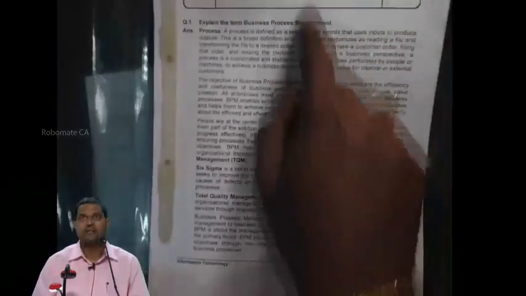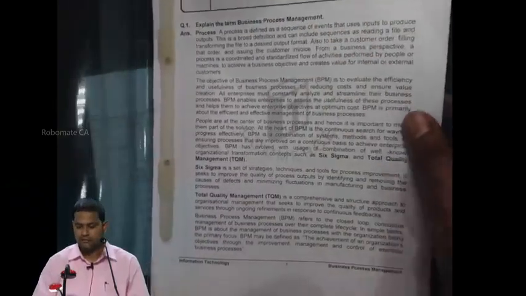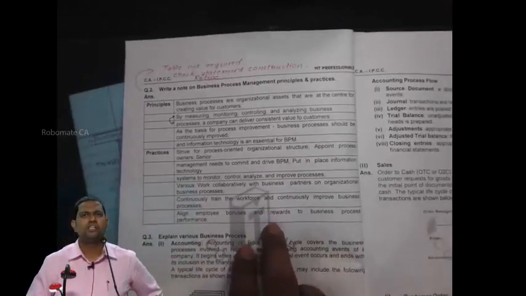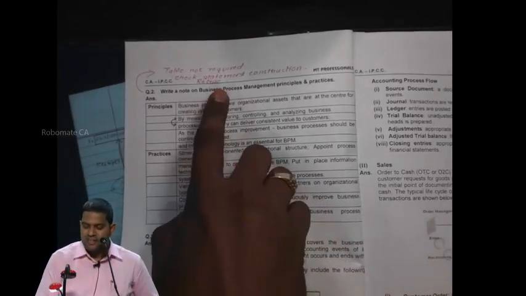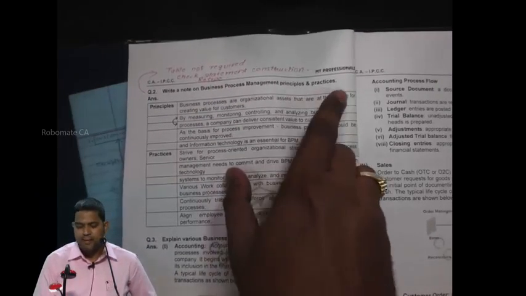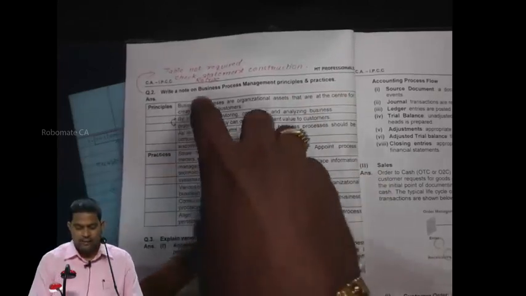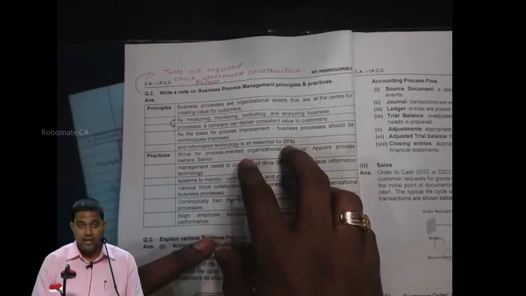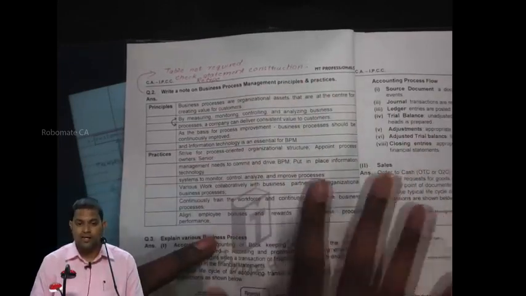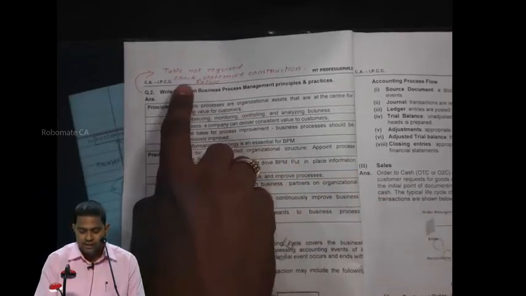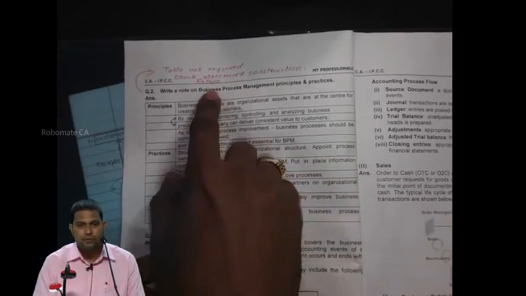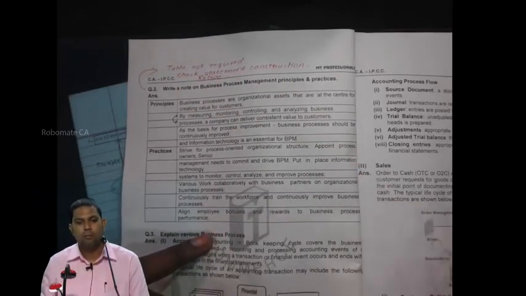you will be seeing the answer. This is, write a note on business process management principles and practices. Now that typist, I don't know who the typist was, copy pasted that entire table, but that is not required. So I have given a note over there, table not required. Check statement construction and retype it. So this is in the process of again building up.